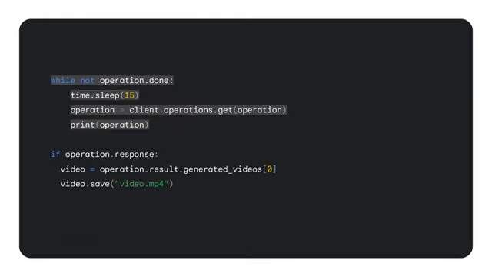After calling the generate video functions, you will get back a long-running operation, which you will need to call periodically and wait until the video generation operation has completed to download the video. It will take about 20 seconds to generate an 8-second video. Once it has completed, you can save the generated video.